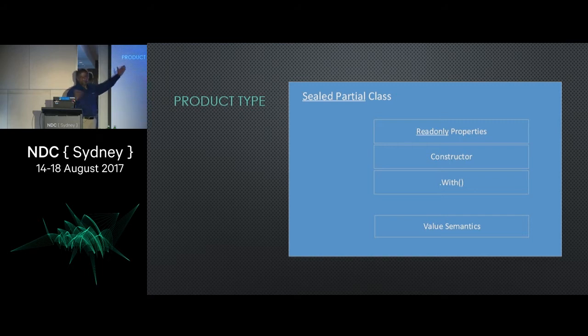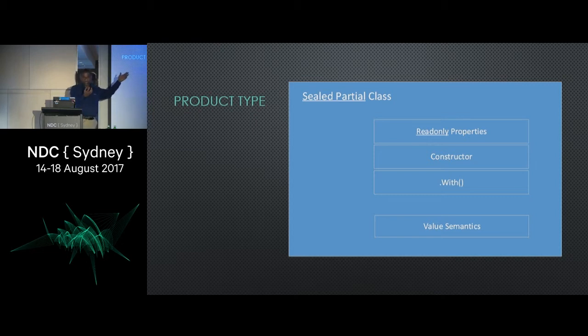We'd create a sealed partial class because we don't believe in inheritance. There's no inheritance of values. What does it mean to inherit 3? It doesn't mean anything. You can't inherit a tuple of 3 comma b. So we'll create a sealed class. We'll make it partial though, because then we can do some interesting things with adding other behavior to the type. But as far as the type itself is concerned, we only need to have it as sealed.